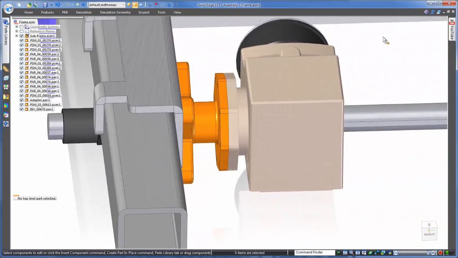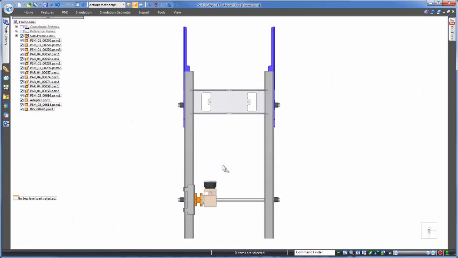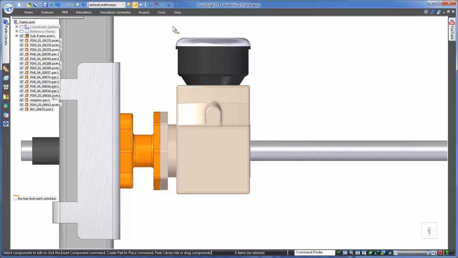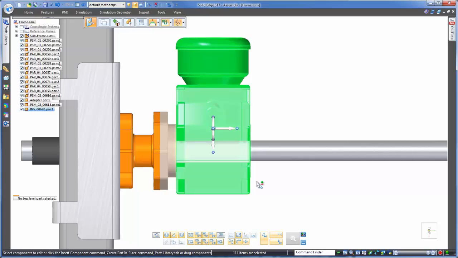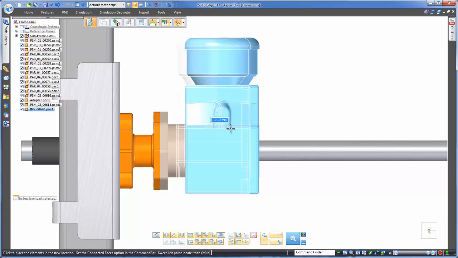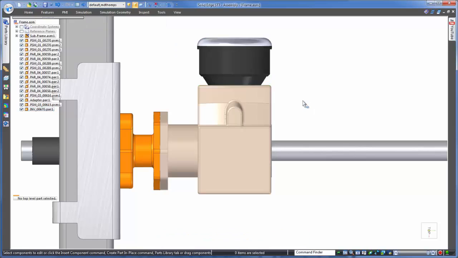We obviously need more room for fastening hardware. So let's go ahead and make some quick changes. Now first, let's get more room between the motor and its flange, so we can add 20 millimeters to the throat. Just by fence selecting the geometry and keying in 20, it's going to move that geometry over for us.